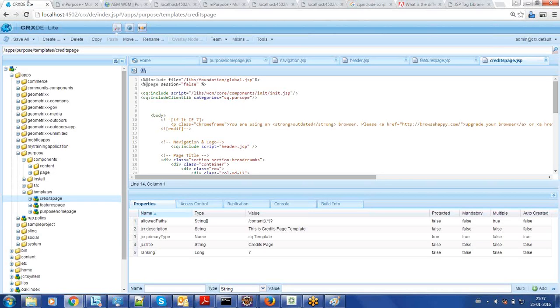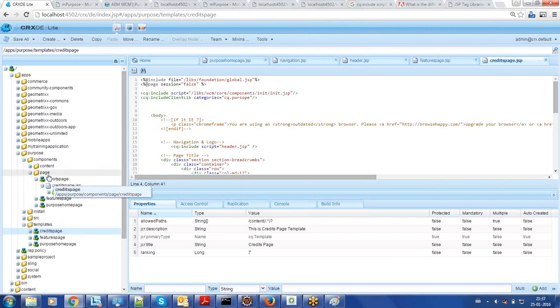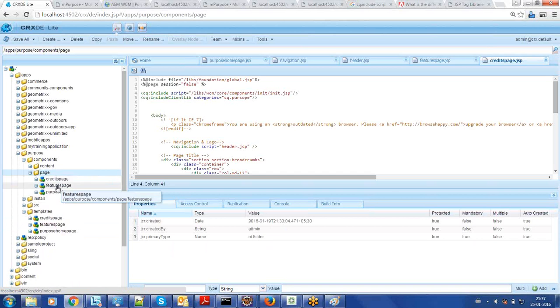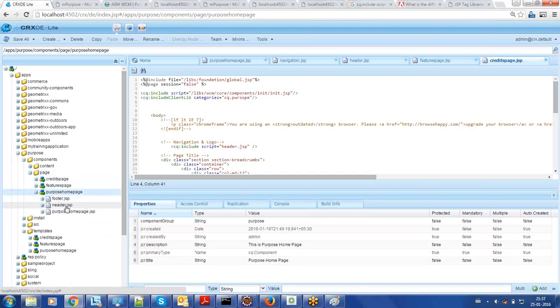Now your site structure is in place. Now create the navigation component and include it under the purpose homepage, that is the homepage template.